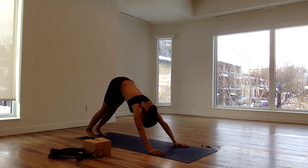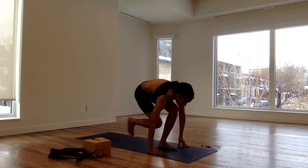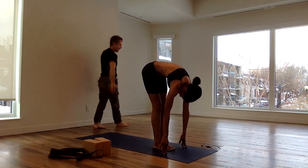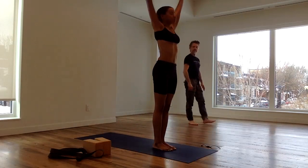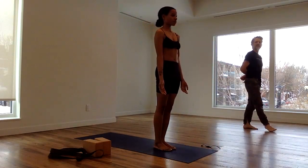And then wherever you're at about now, bend the knees. Use your next inhale, jump, step, lift chin. Exhale, fold down. Sit down as you inhale and lift up through the arms. Exhale, release the arms. Last one, bend the knees.